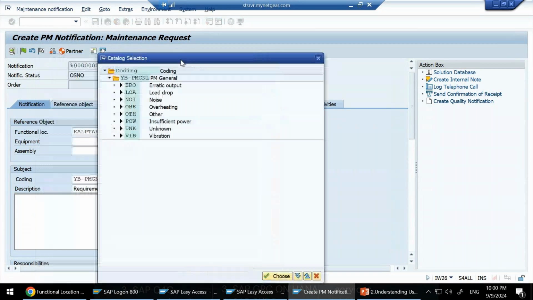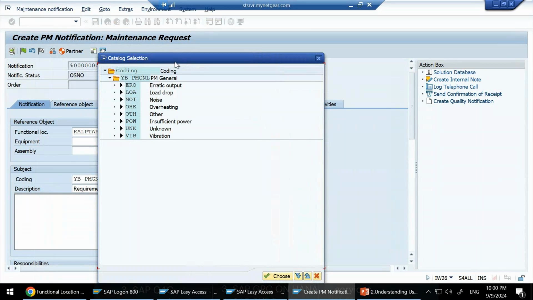Coding, see here, as per your maintenance requirement you can have different coding. For example, electrical maintenance, mechanical maintenance, civil maintenance, this itself is a code. Let's say I just want to segregate all the notifications based on the type of maintenance requirement, whether it is civil maintenance, or electrical relevant, or mechanical relevant.